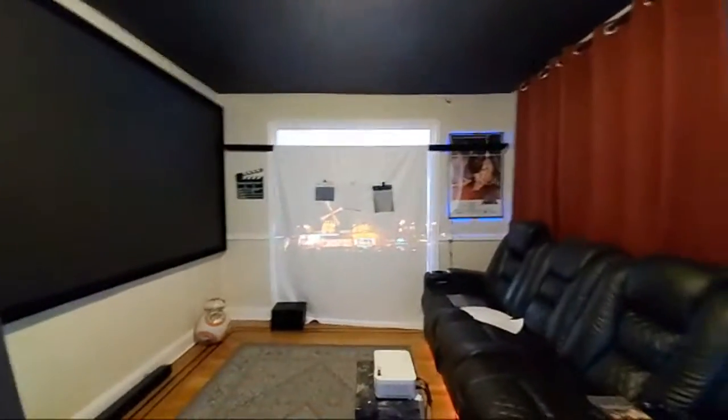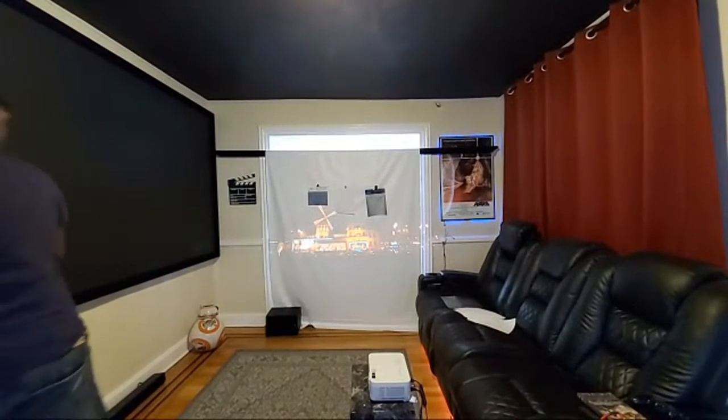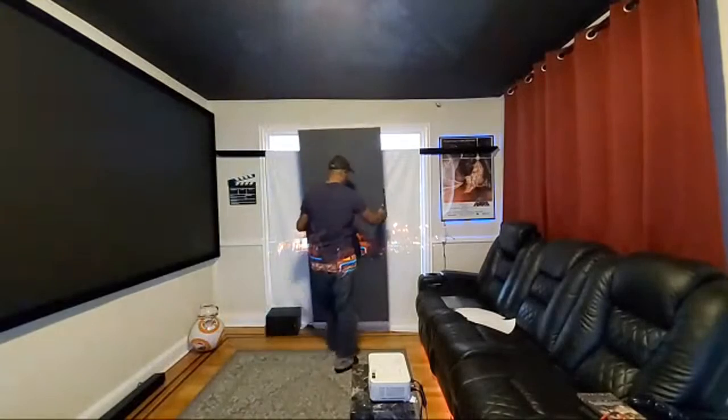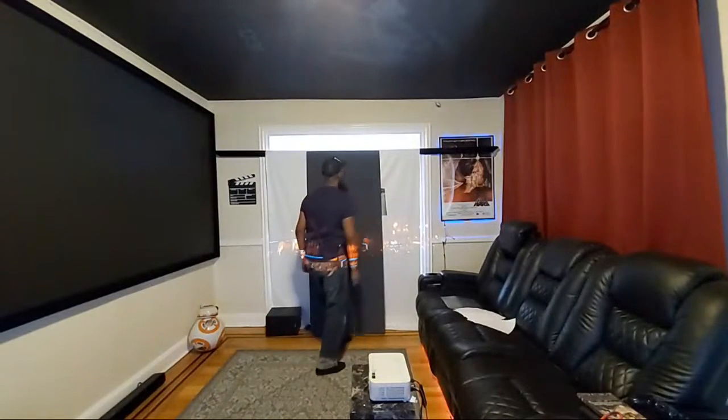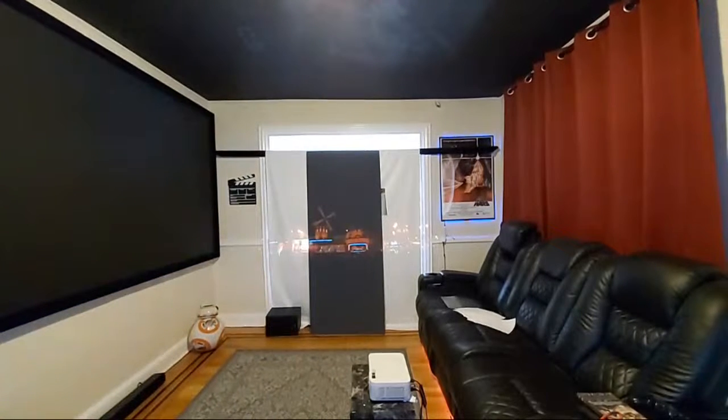So what's the difference between my screen and those when it comes to contrast levels? This is what I was asking all the hobbyists and people who make gray screen paints: do this demonstration. They wouldn't do it. All right, fine, I'll do it for you. And then when I do it for them, they get mad at me about it. Slackers. Yeah, my dad would have called you the same thing. He'd have called you a bunch of slackers. That's what he would have called you.